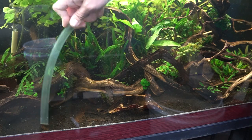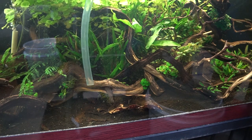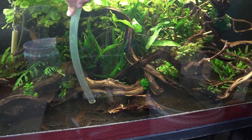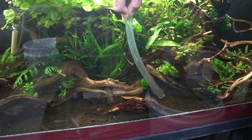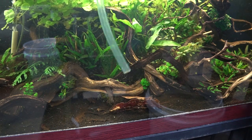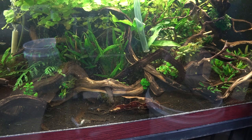Unfortunately, from moving plants from all over the fish room, I added quite a host of pest snails to this aquarium. And again, I don't think they're problematic. I think they're a good barometer of maintenance. But the fact that they're reproducing a bit readily tells me that I need to do this gravel vac pretty badly. As pest snails can only really reproduce in numbers if they have a food source, be it decaying plant matter, unhealthy plants, or an excess of fish food.